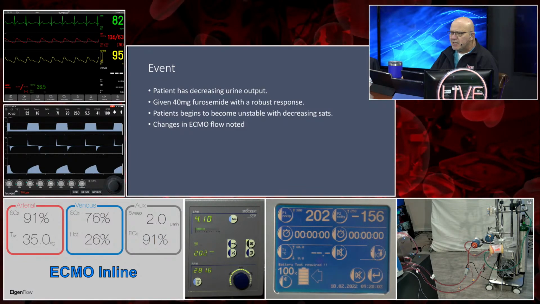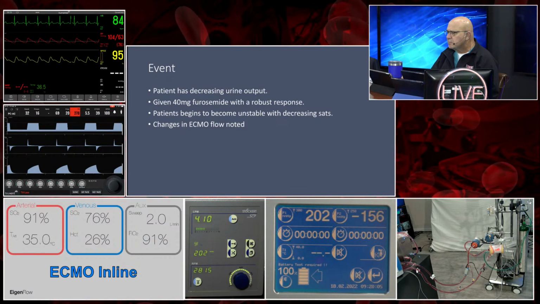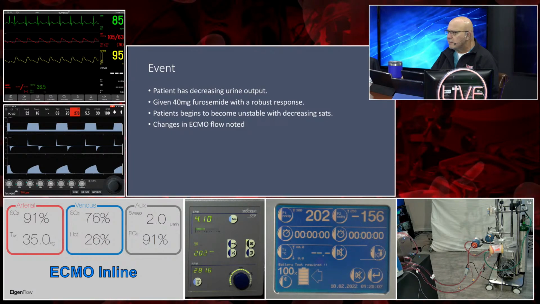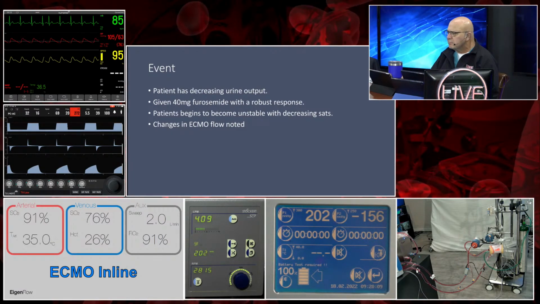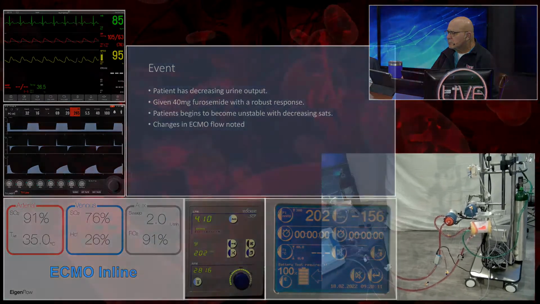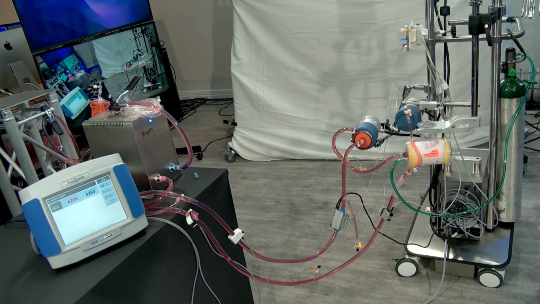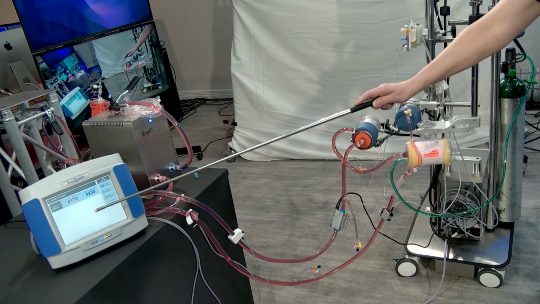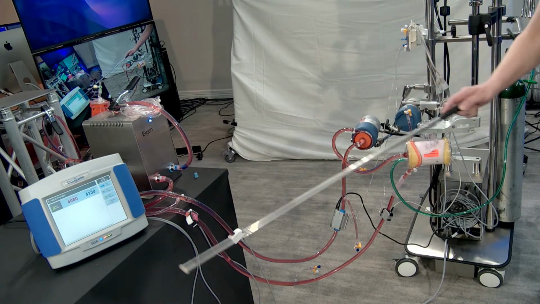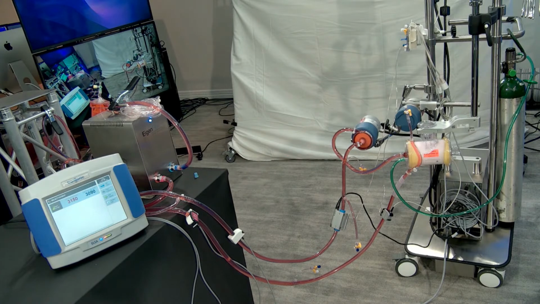In fact, can you pull up the entire circuit just for a second? And let everybody look at that. Bottom right. Okay. And I'll point out while we're waiting for our scenario to begin. It's getting ready to start, but go ahead. I think it's really good the way this works. You can see our ELSA meter is now reflecting our new change in flow. Yes, absolutely. Very good point.